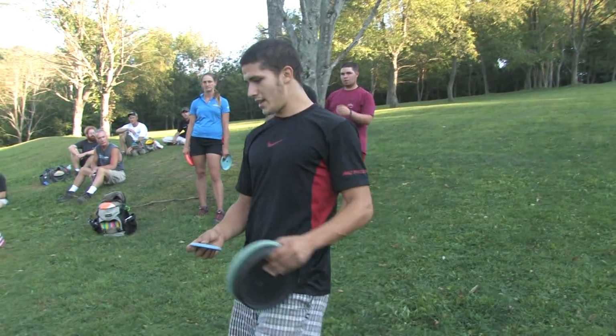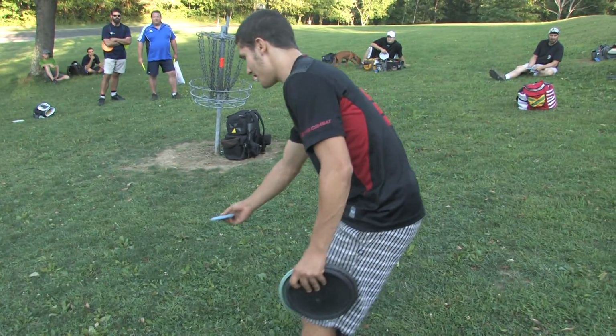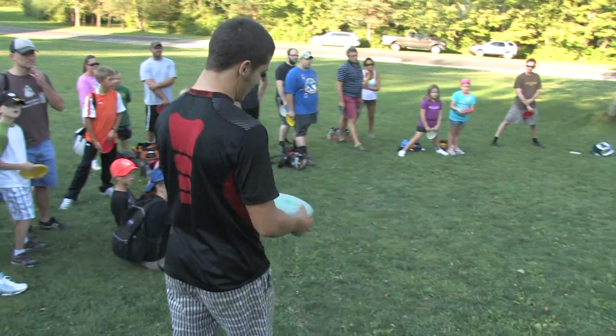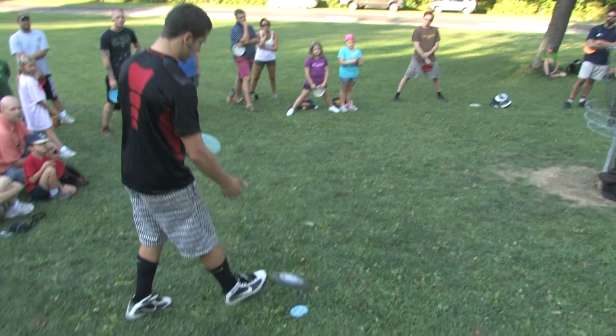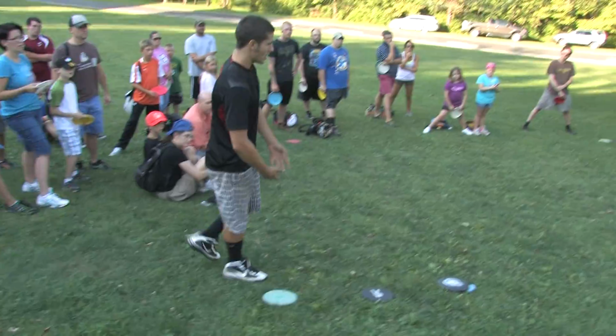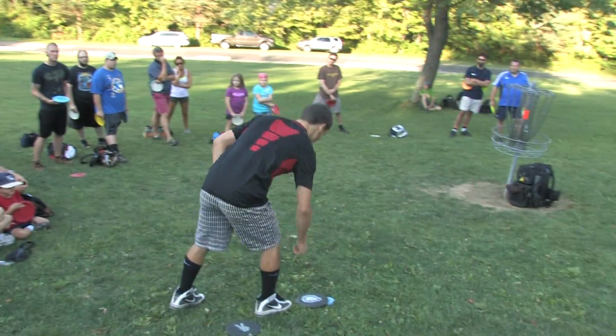And the best way to get good at putting quick is to start off short, because this is where you're going to build your confidence. Even though it might seem ridiculous, I'll practice these in the morning of a tournament, but I like to do them in a line like this. I put one disc here, the next here, and the next here, and I'm trying to develop a routine where I'm always doing the same thing. That's why I like to do this practice exercise.